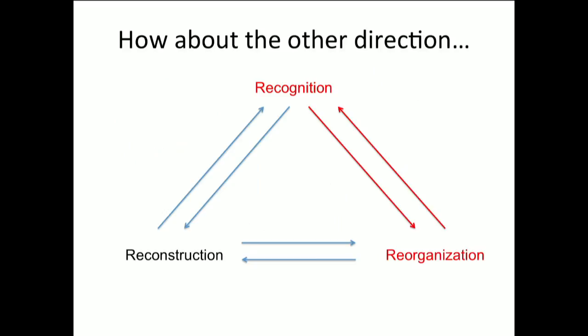Let me go in the opposite direction, which is: if we can do recognition, how does that help with reorganization? So what did we do just now? We had these candidate regions, and then we said classify what each of these regions is. Now I want to go the other way around. I want to do recognition first, and that helps me segment out the object. Are there scenarios for that?